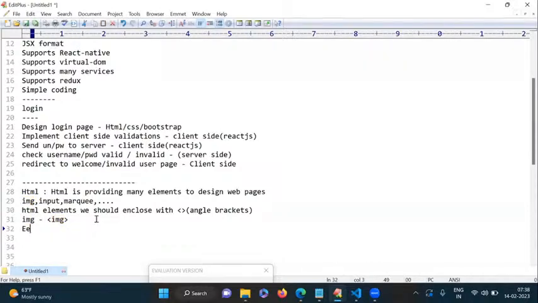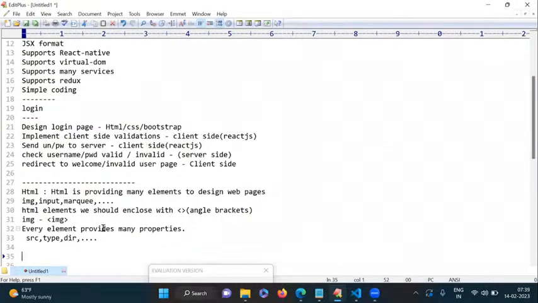Now every element provides many properties. So nothing but these are attributes. We can also call them attributes. Available attributes are here SRC, and the next one here is type. Yes, type is one attribute. Next one here, dir is one attribute. Like that, we have different types of attributes.